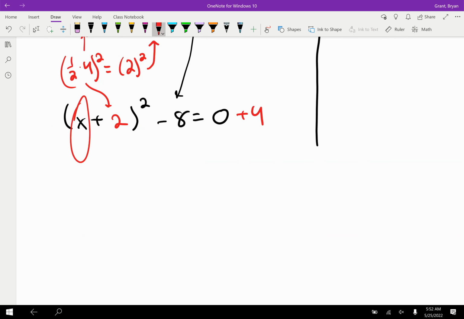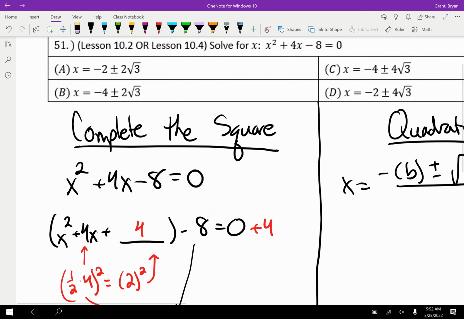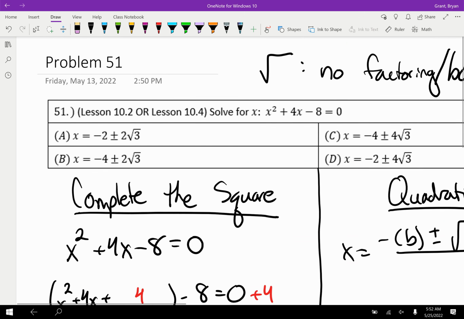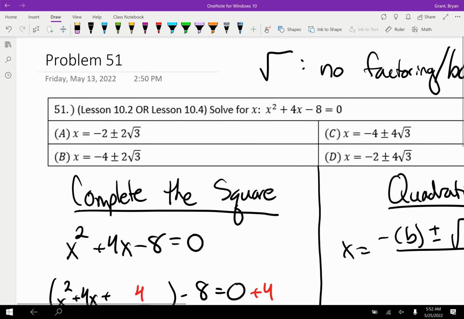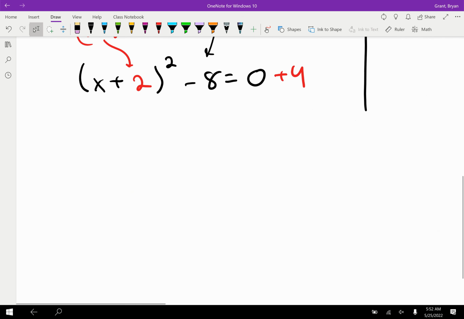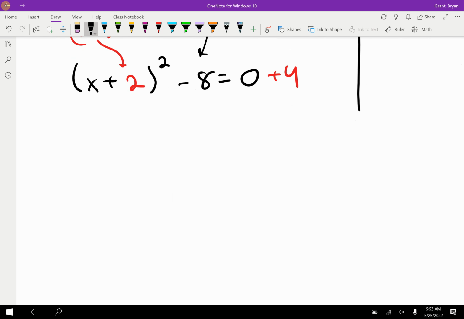Well, now there's only a single x in this problem. Up above, we couldn't solve earlier because we had 2 different x's. Whenever you have 2 different x's, SADMAP is not your friend. A lot of times it is factoring, but we discussed why there's no factoring on this one. And so we had completing the square or the quadratic formula. But now we're down to a single x, so to me, now we're down to SADMAP.